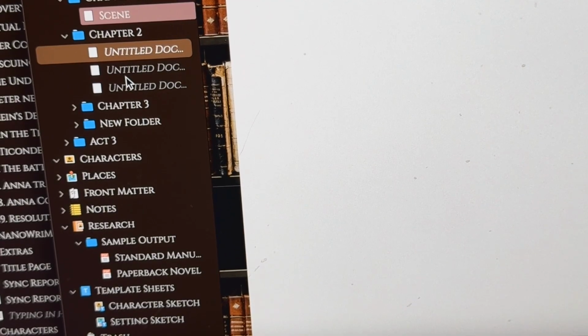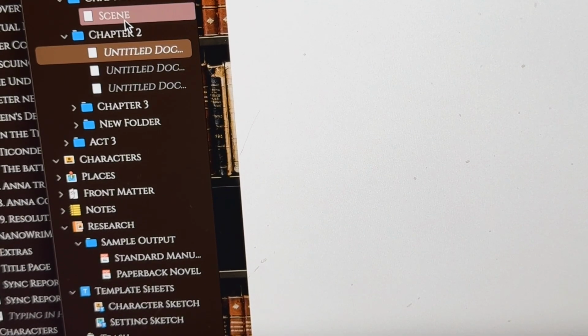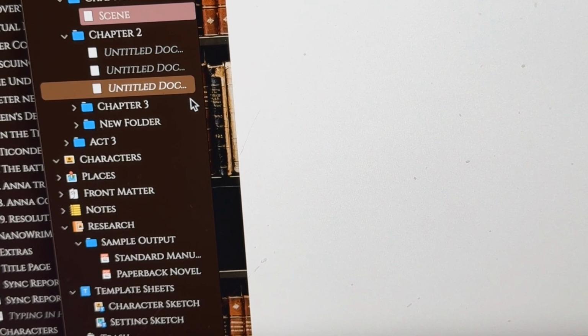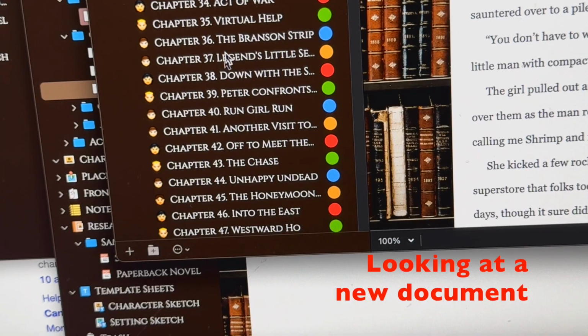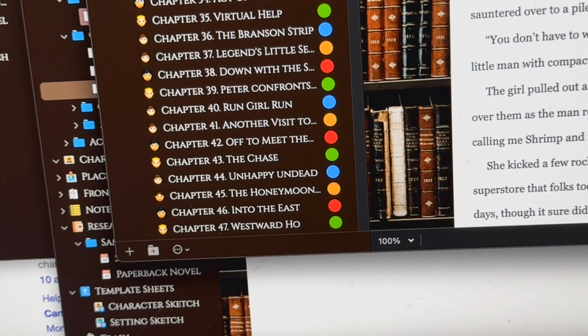So what that would let me do, I could see, okay, oh, this is the inciting incident, this is the midpoint, okay? I don't necessarily find that too useful because I know something's happening every couple of chapters. If I am at the middle of chapter 2, I know where the midpoint is. I don't need a label to show me the midpoint.